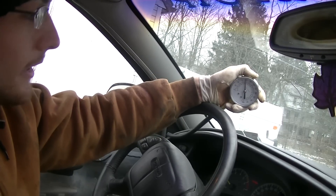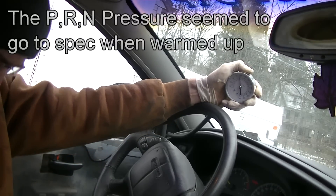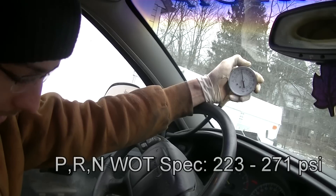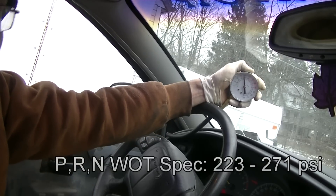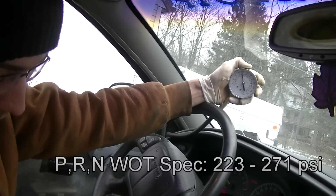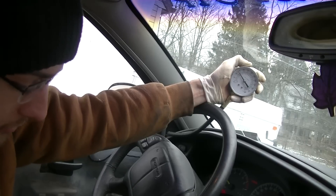We are outside now, and I'm in a position where if my car decides to go forward I have some leeway before anything bad happens. We're reading just below 100 psi. Going to reverse — it's about 100 psi. Now to do your stall test: put the e-brake on first, then slam on the brake as hard as you can and floor the gas pedal. A couple of seconds is good enough. We're getting a little bit over 200 psi in reverse. Going to drive and flooring it — we're getting about 185 psi. You would do this in every gear.